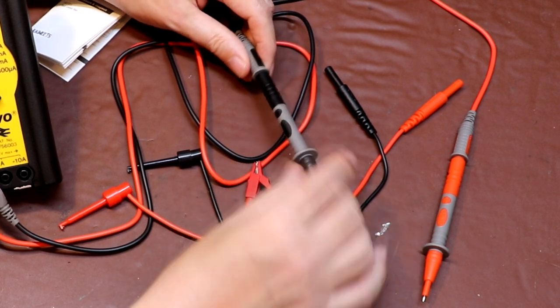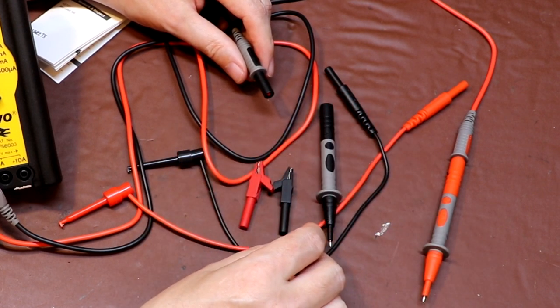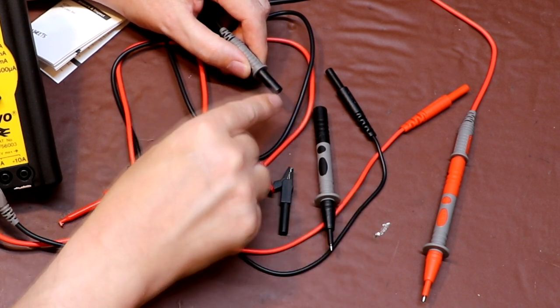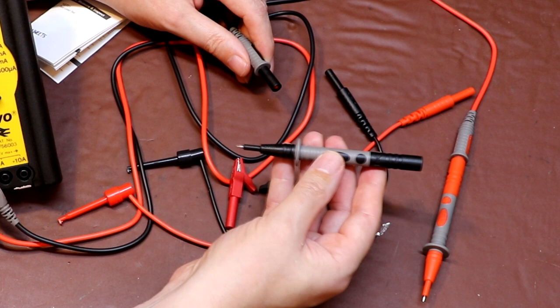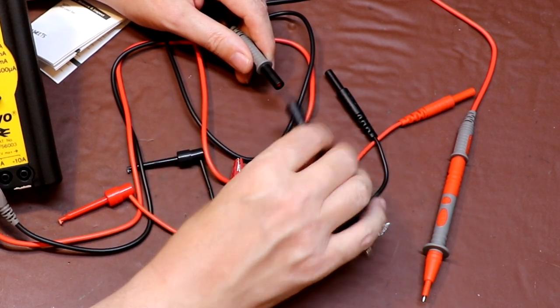And as I've mentioned several times, I really do like the fact that the design of the probe is modular. And again, the modular probe could be a compromise in some situations because you are adding another set of contacts here. So again, if you want to measure the most ultra low resistances, you probably don't want probes which you can split into parts like this, because you're just adding another set of contacts.